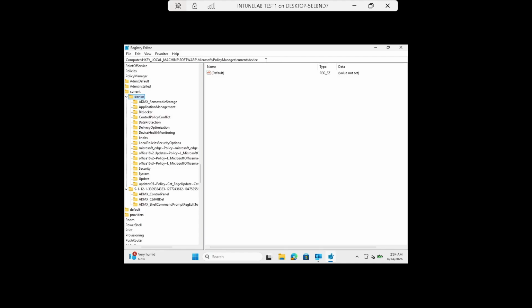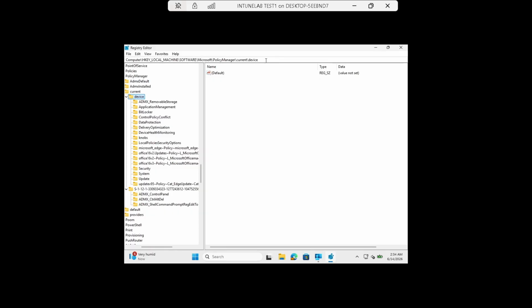So this is the location where the Intune policy is storing the settings that we have created and deployed on these devices. If we look under this registry path, we can clearly see how Intune separates our migrated policies by scope, machine-wide scope and user-wide scope.